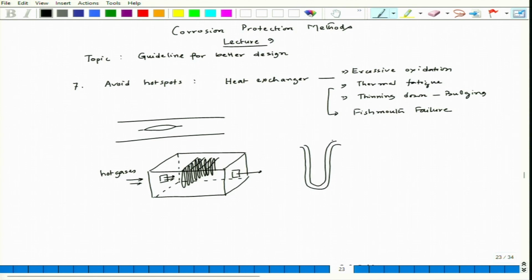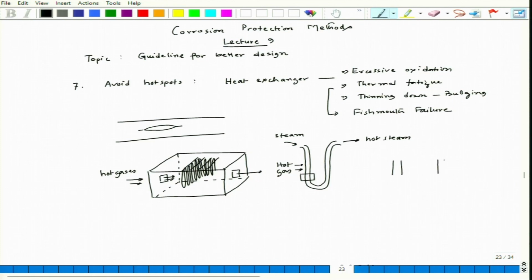This is the tube, and outside we have hot gas, and this is the entry point. Mainly we use steam, which is cold steam, and when it goes out at the exit point, it is hot steam, and this hot steam can be used for some other important purpose, and this is the flow of hot gases. Now, let us look at a small segment of it.